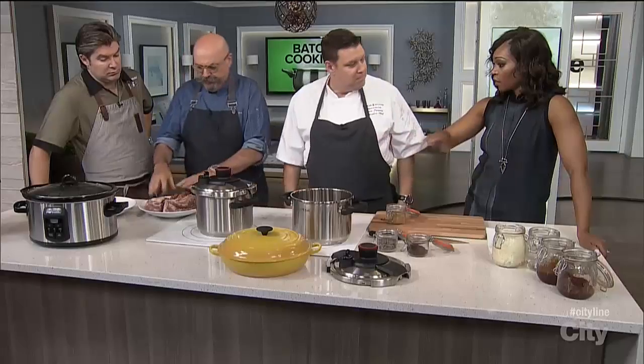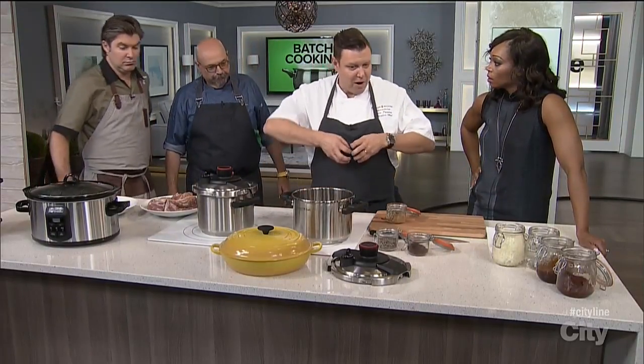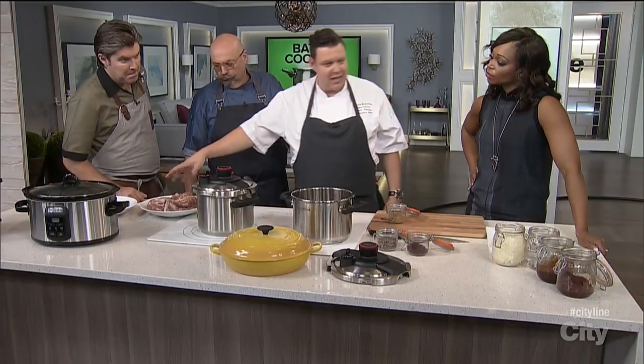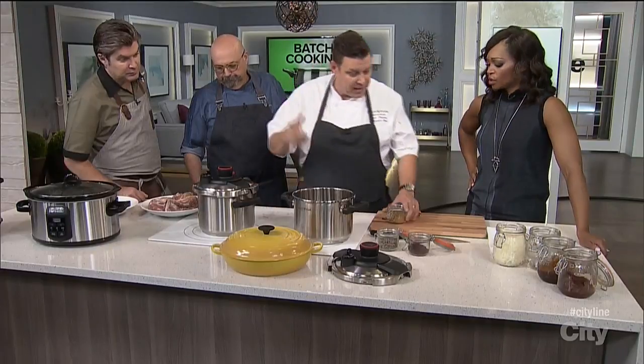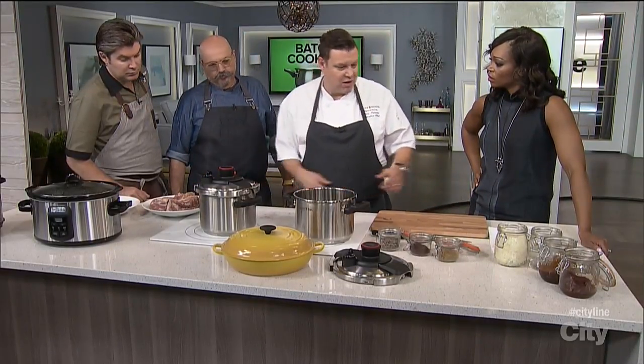And do you have to brown that before you put it in? You can if you want, but you don't have to. I'm not today because we're going for a pulled pork. But the one thing is, if you could do this and then let it sit for a couple hours or even overnight, that would penetrate more. But again, I want to show you that I just got home from work and I don't have time to do that. This is straight from there.